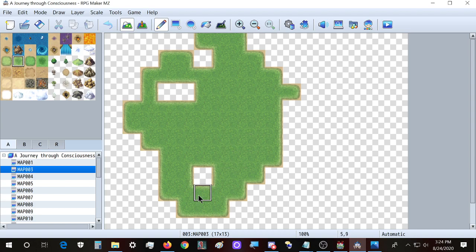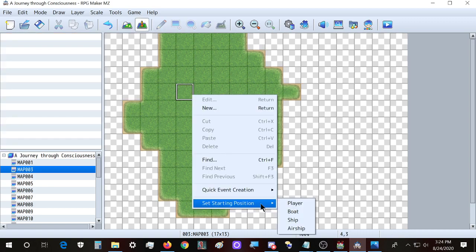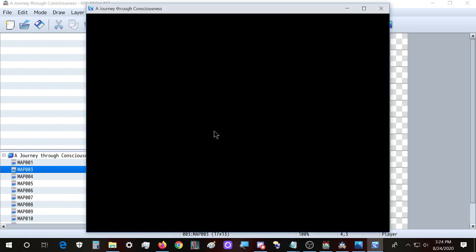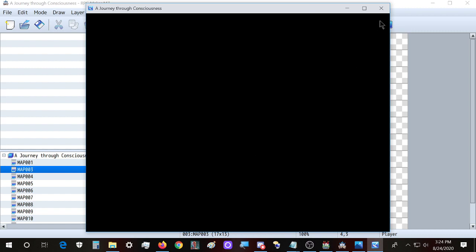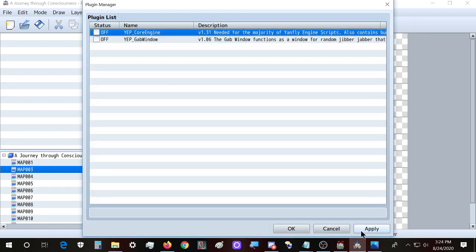Let's actually put some grass. Let's put the player in here. Oh wait, I think it's probably because of these.